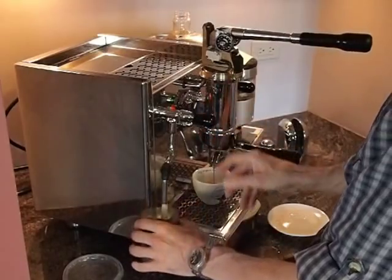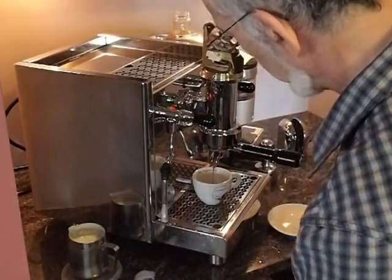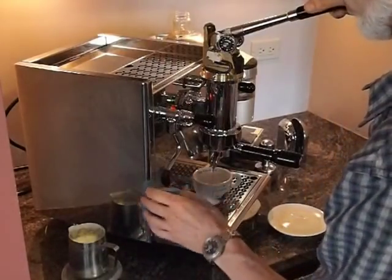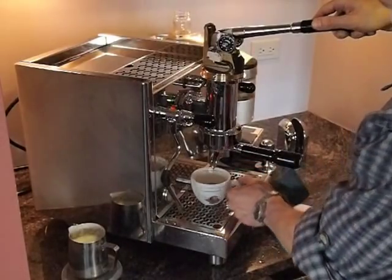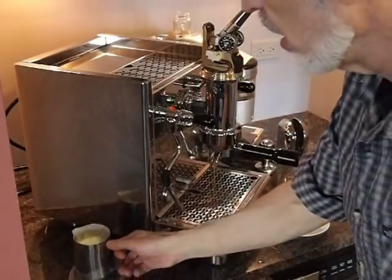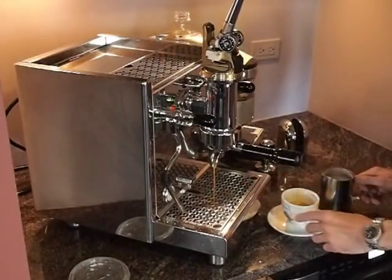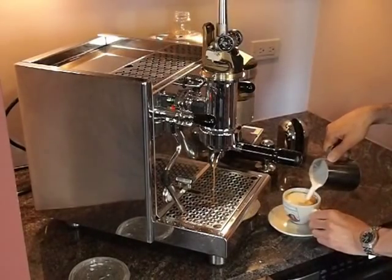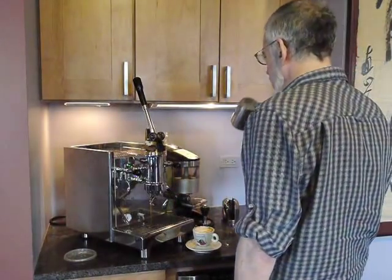This is a very fast steamer so the milk is done quickly. You see that the coffee is beginning to flow — you want to slow it down a bit by letting back the lever. In the meantime, I'll clean off this group. Now I can stop the flow entirely by just holding back the lever and I can remove the cup. One of the drawbacks of lever machines is you're out of action until it completes the shot and dumps the waste water into the drip tray. We will now pour our cappuccino — this is a blend of Kenya and Colombia, which I like for cappuccino. This is not a very good piece of latte art, but you see the microfoam.